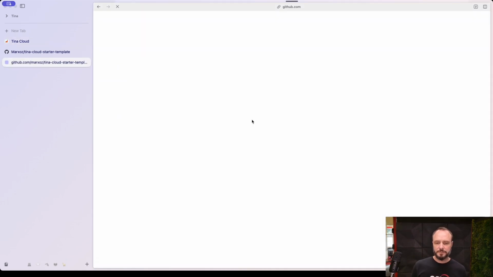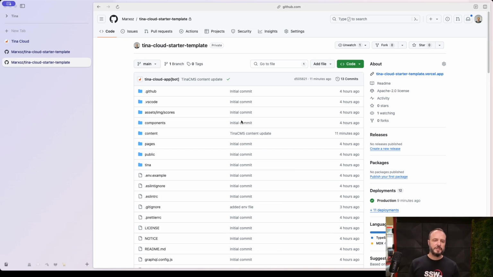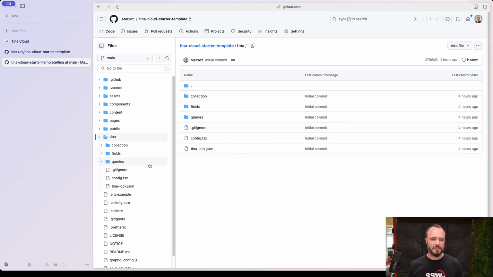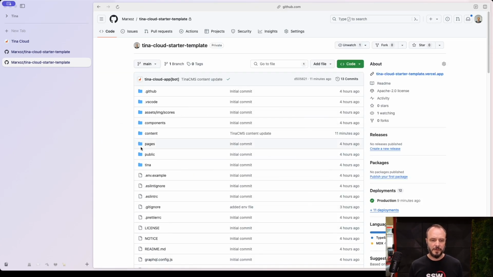If I click on that, you can see all the code. So this is the code for my web page that I will show you in a minute. And then, of course, I also integrated Tina into this so that we can use it, which is really just this folder over here. It's pretty straightforward. I just used the command line to pop it in there and commit it to Git. And that is all set up for me now.